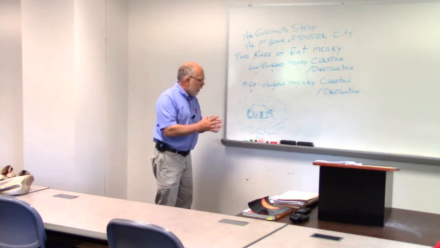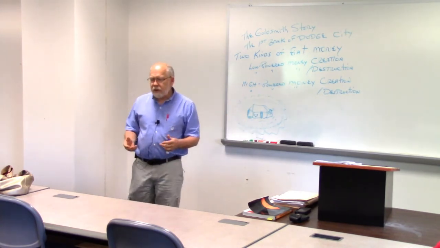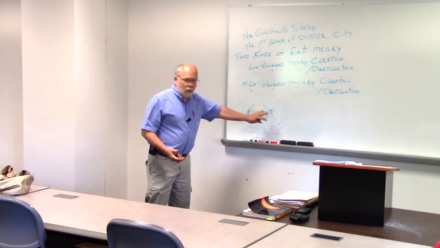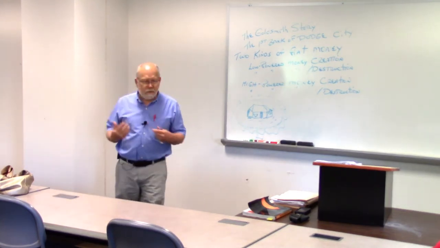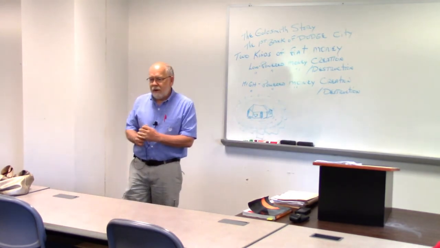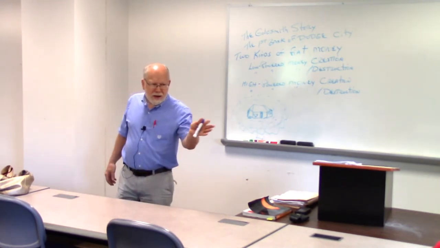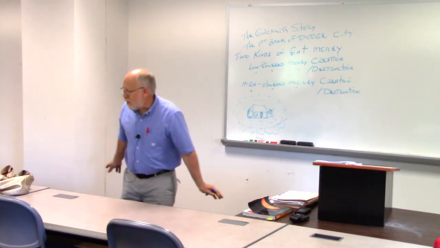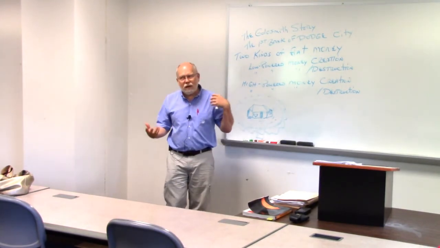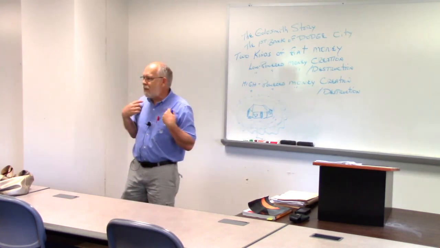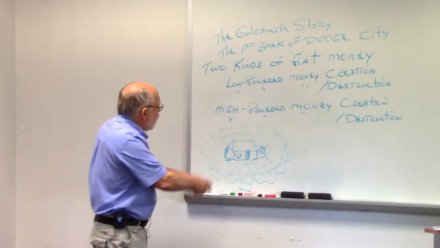So to keep Sally's stuff from getting stolen, people like Sally would go to the goldsmith and say, Hey, Mr. Goldsmith, you've got a nice operation here. And it wouldn't cost you anything else in terms of marginal cost. Would you consider just taking my gold coins and storing them inside here? Because I don't have a very secure area to keep them. And you do. And I'd feel a whole lot better if you would keep my gold coins for me. And the goldsmith says, no.